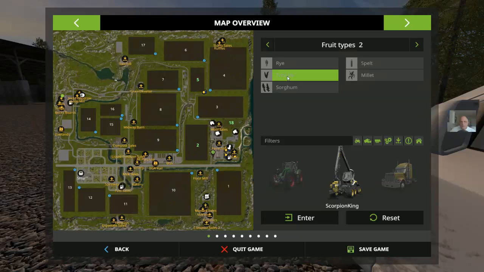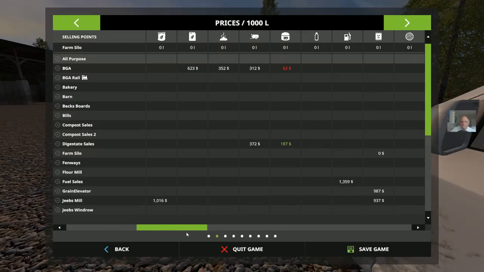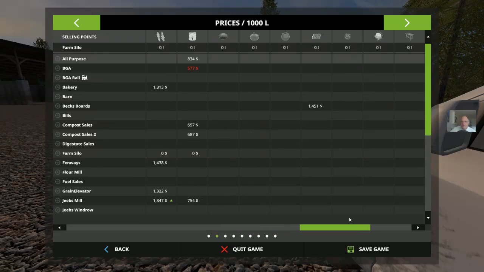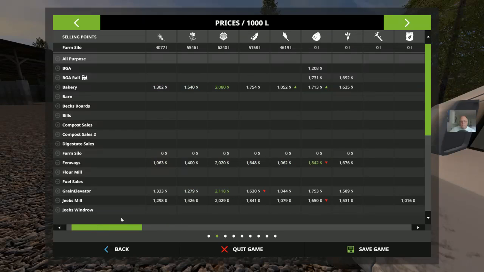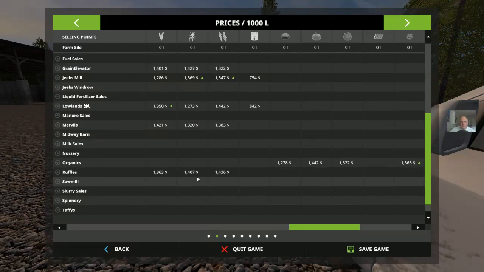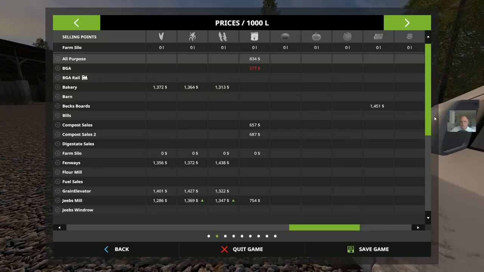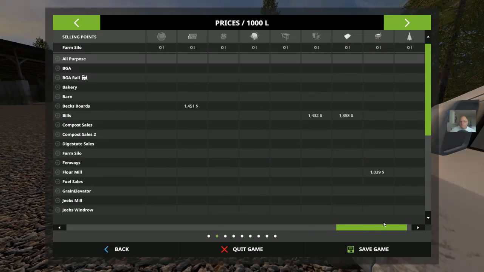We have extra. We have rye, triticale, sorghum, spelt, and millet. Okay, yay. Here's our prices list. Now the trick here is to look on the top line. We have some wheat, some barley, some canola, some sunflowers, soybeans. We have some corn. So we got some of the basics and nothing else. But we have lots of stuff we can sell. You see these that don't have any sell points. Well, they do down here at organics, but they self-sell, auto-sell. Okay, quite a bit to do on this map.